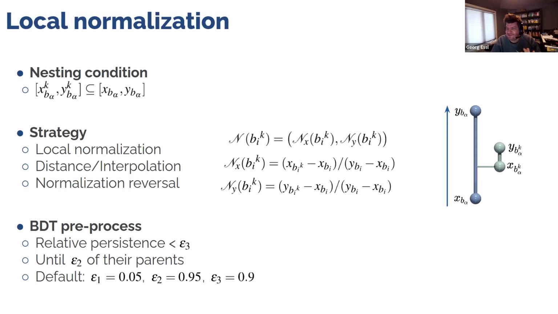Just from what you said, I have the suspicion that really E1 is a different beast than these other two. They all are called epsilon, but some are rescaling entities and others are thresholding. Is that correct? No. So basically, they're exactly the same kind of beasts. You want to measure a relation between the persistence of a branch and its parent, and you use that decision to move the branch up the tree. Okay. I'll have to read the paper. Yeah. That's fine. I'll try to get it out of the paper.